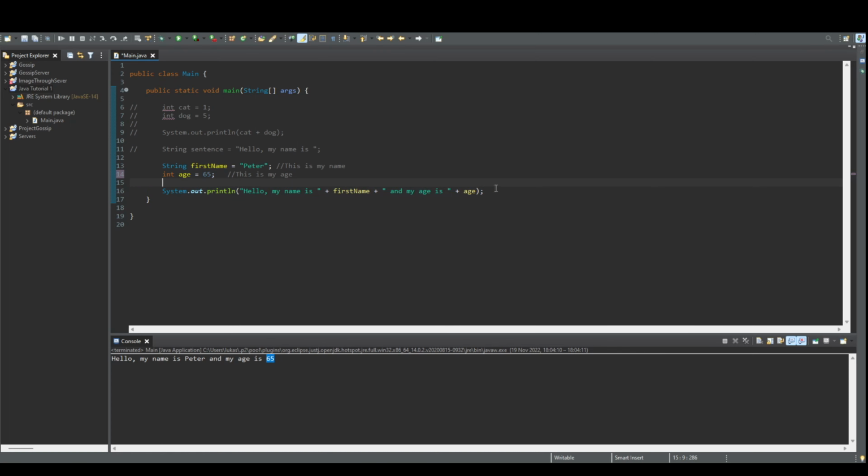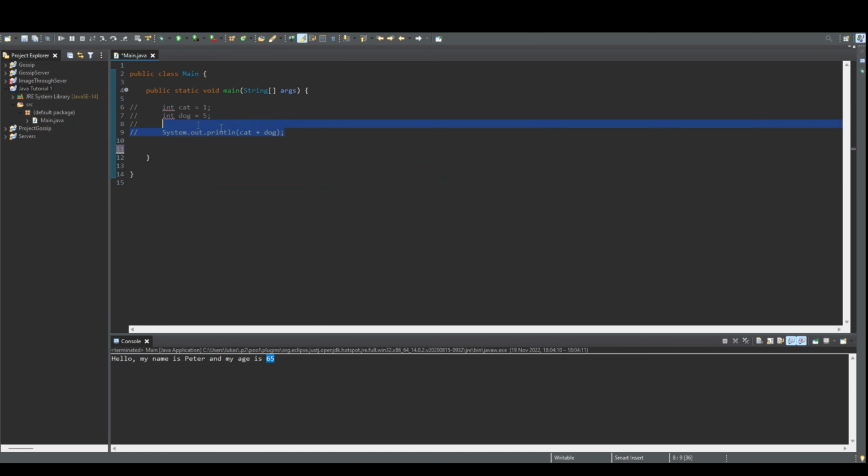There are other ways of doing this. So let's say we comment out, so we don't want any of this. Let's go back to here. Alright, I'm actually gonna get rid of this. I don't care about any of this. Let's say we have this. We have cat and dog 1.5. Another way of doing this is something cool that we can do. Let's say I don't want to add it in here, but I want to add it outside of this here. So we have another int then. Int animals.